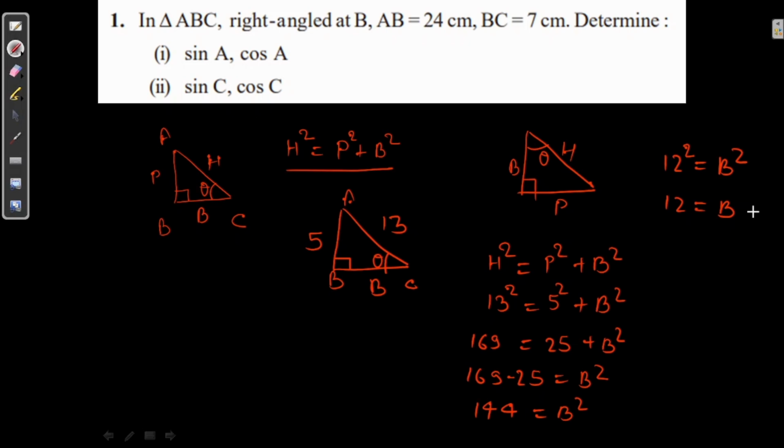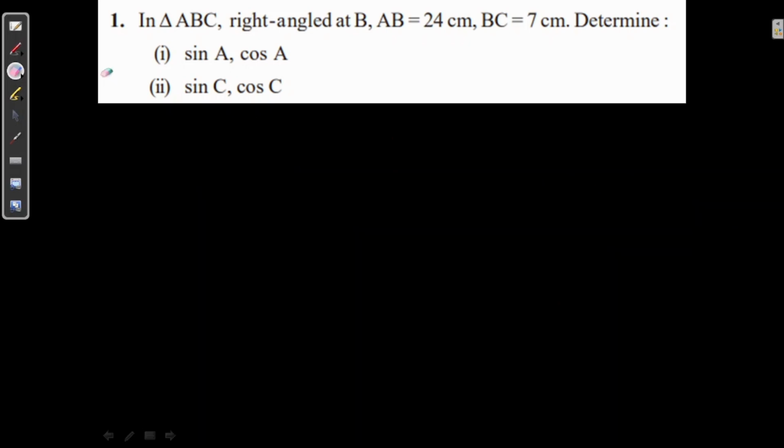Okay, so that was the concepts related to Pythagoras theorem. Apart from Pythagoras theorem, I have explained you one more thing. What was the thing? If there is a right angle triangle, let's say the right angle triangle name is ABC, and I am talking about angle C. Let's say this angle is theta. So what was sine theta? If you remember, I have told you one trick to learn it.